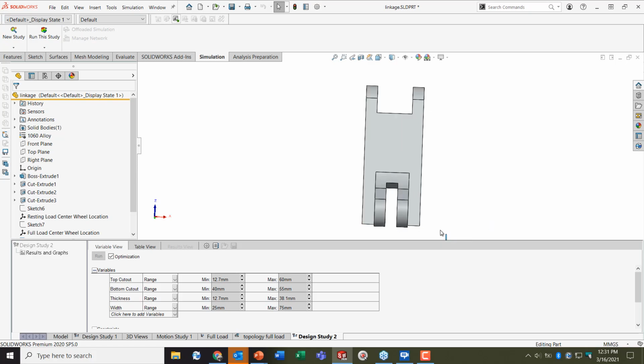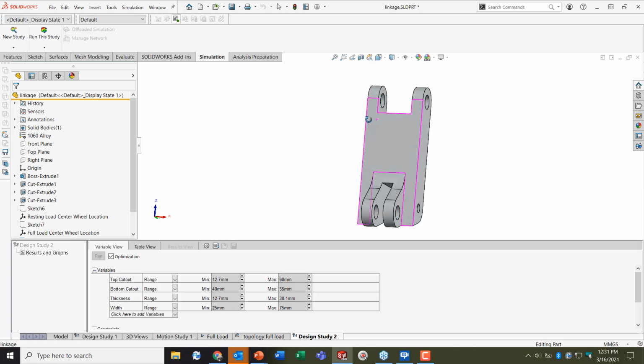If you guys are wondering where I'm pulling these numbers from, that's because I practiced this before the webinar, and past these values, the features will actually fail and cut clean through the part. So remember, we can't choose values that don't make sense and cause rebuild errors.